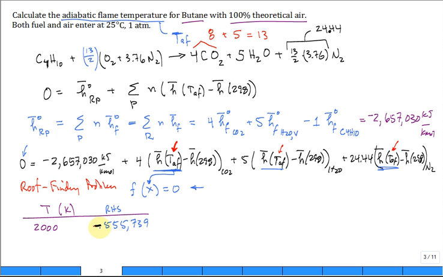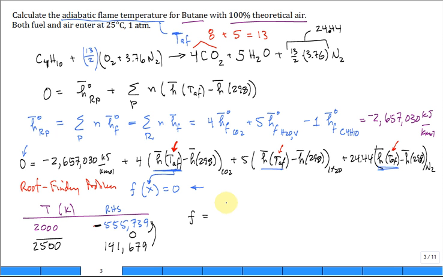So at this point, you can guess 2,500. Do the same thing, and you'll come in with 141,679. So we've bracketed the solution somewhere in between. At this temperature right here, we don't know what temperature it crosses through. The right-hand side is equal to 0. Just do linear interpolation. So the way I think of it is the fraction of the distance from here to here versus here to here. So that's the interpolation fraction.